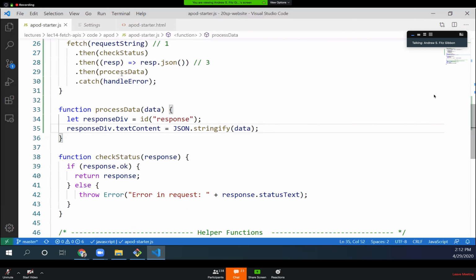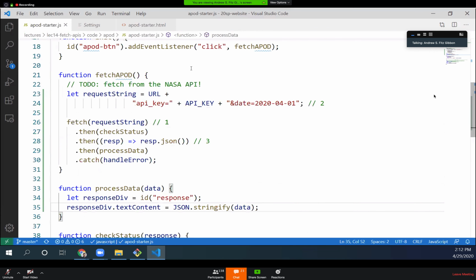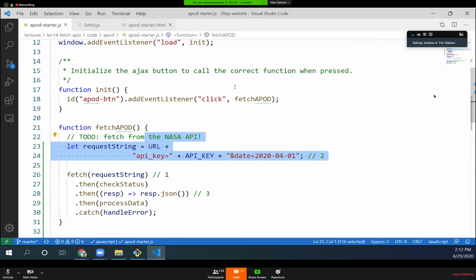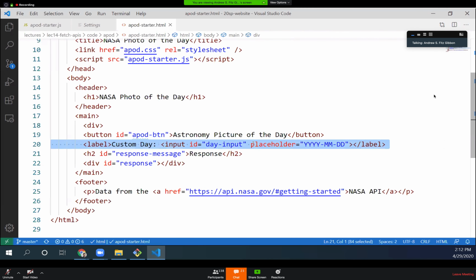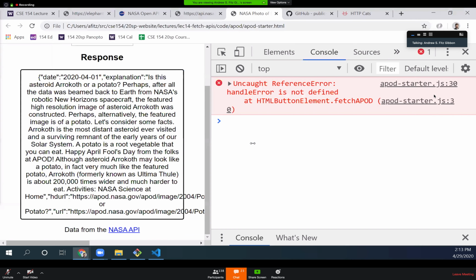We could make this input not a text field, but a drop down to get recent images. We could make it a search to find certain kinds of things using their API. And so this is generally what we're trying to look at, where we're using fetch to retrieve someone else's data.